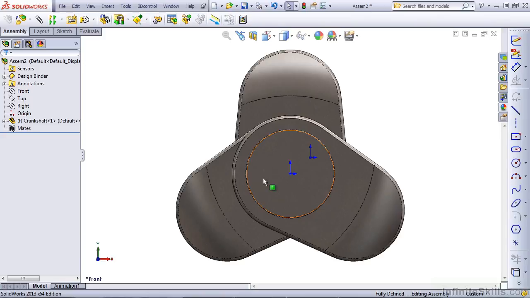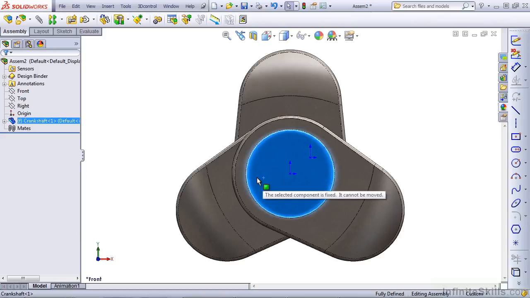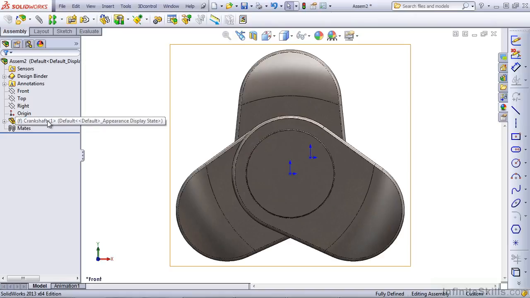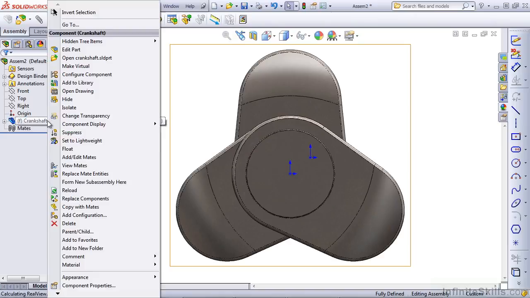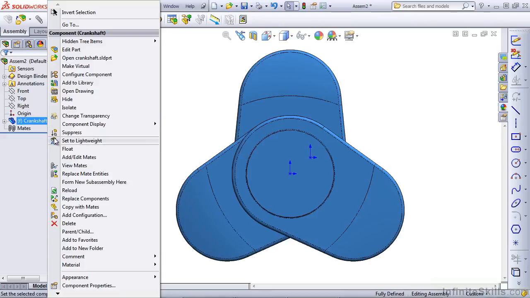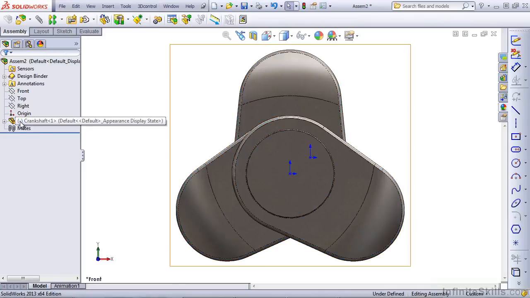That means that I can't just grab the part and try to move it around. Notice SOLIDWORKS is giving me a message that says the selected component is fixed. It cannot be moved. So if you want to unfix something, the way to do that is to right-click on it and select float. Now float, unfortunately, also starts with an F. You just have to remember that the F stands for fixed.